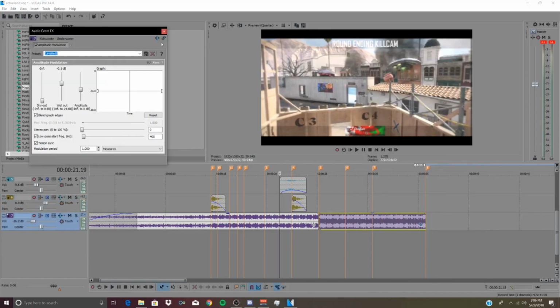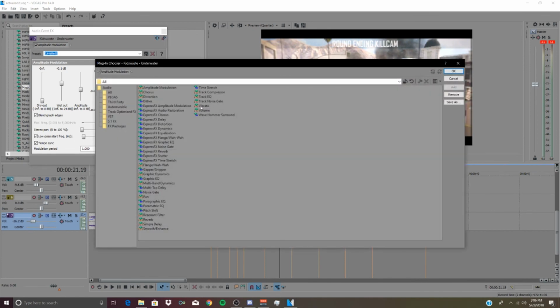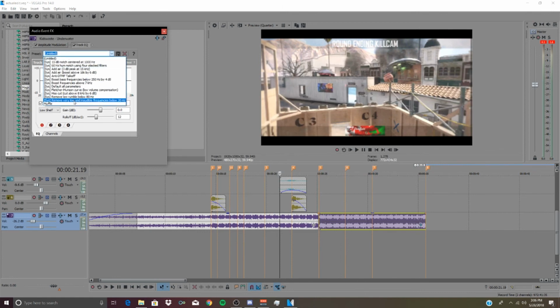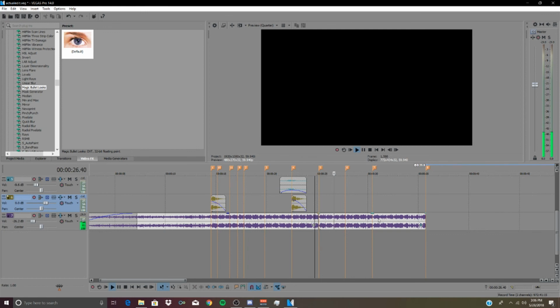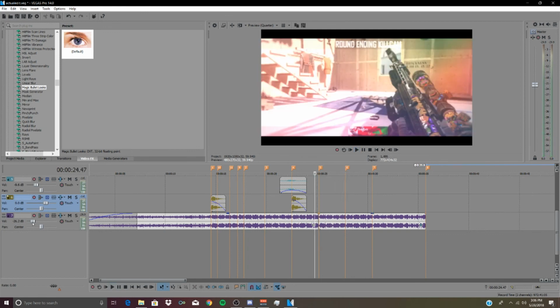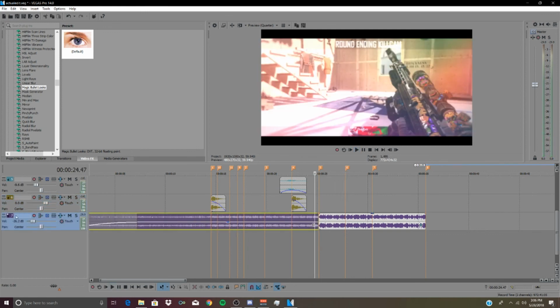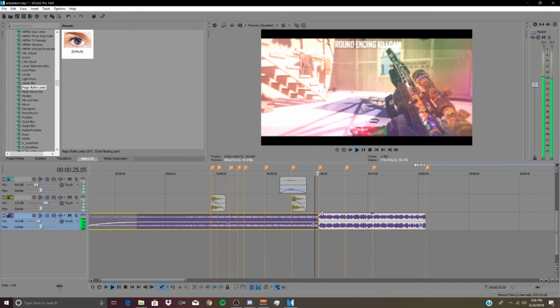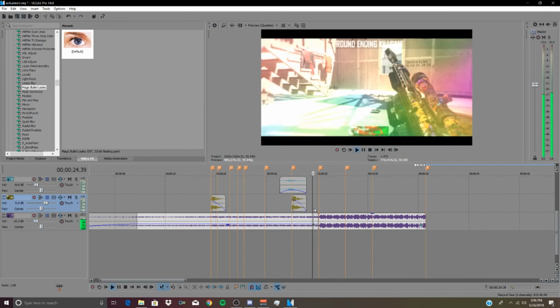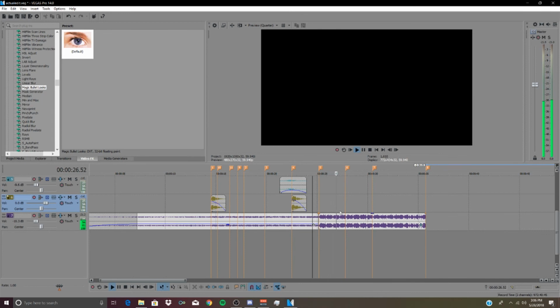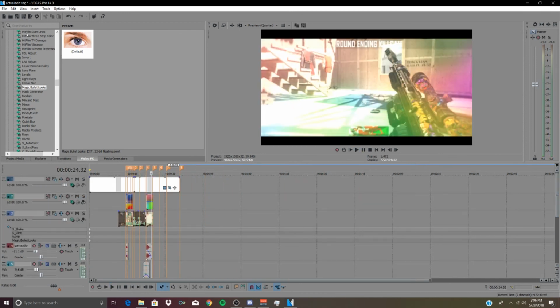And then I guess you can also do something else. Add track EQ, and then just put a little muffle like that. It makes it a little louder, I think. So what I'm gonna do is turn it down like that. Maybe turn that up. That sounds fun. And then basically just render it.